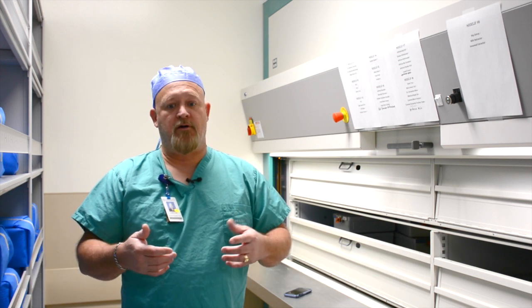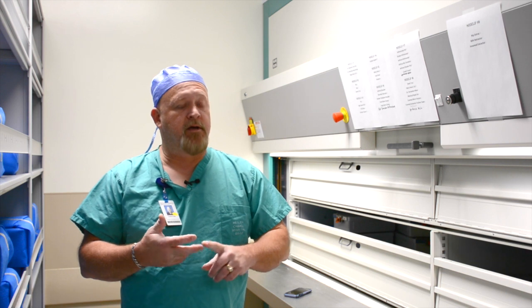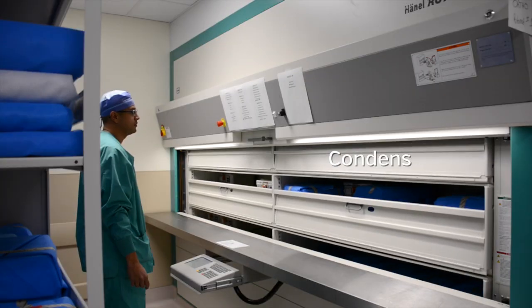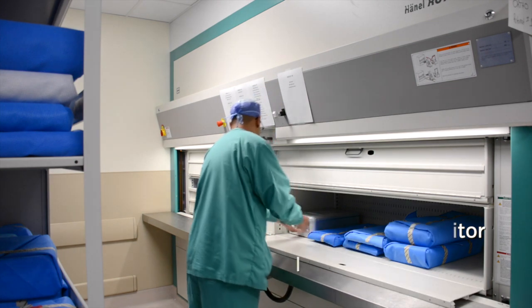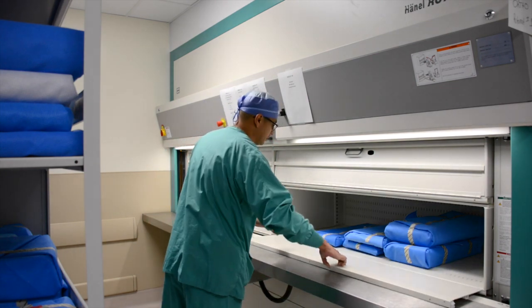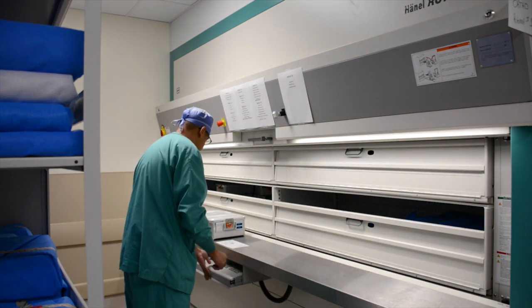You also have a larger area to clean, a larger area to inspect and maintain. With the Rotomats we don't have that. We have a condensed area, easy access, easy to monitor, and on top of that it increases the footprint we have for storing items all the way from instrumentation to our disposables.